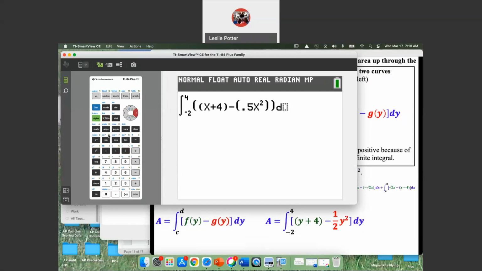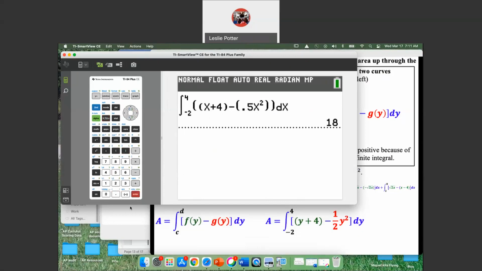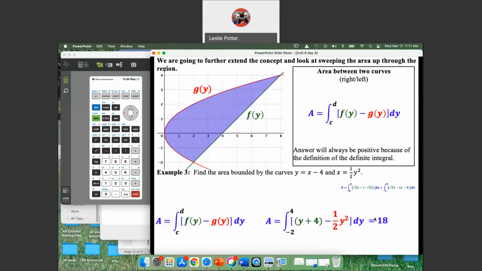We're going to integrate with respect to the variable of integration on my calculator, which is x. So notice that on my calculator, I plug in my variable key, which is x. That represents all the y's. It'll work out to the right answer. These are just dummy variables. Doesn't matter what they are. Okay, so hitting enter, the answer for the area between these two curves is 18. So that answer is 18. If you want to try it on your calculator, dividing it up into 2 and sticking with the dx's, also works out to be 18. You can check that on your own time if you'd like to.